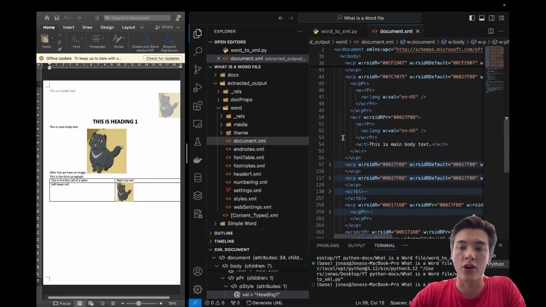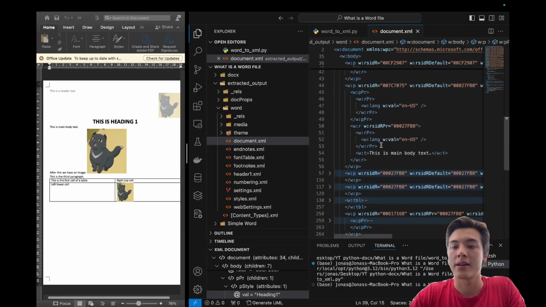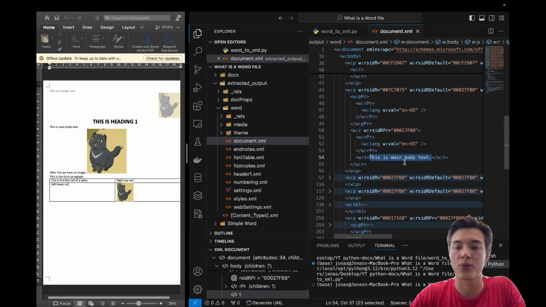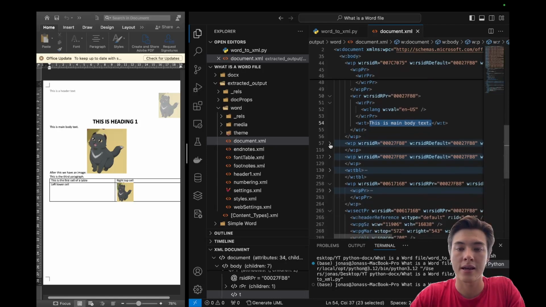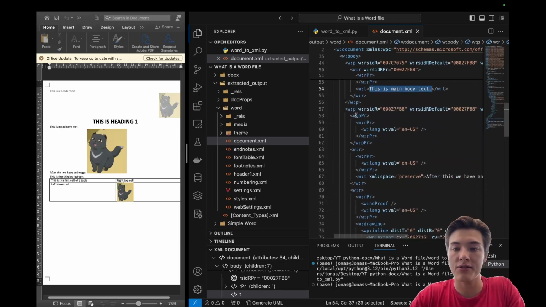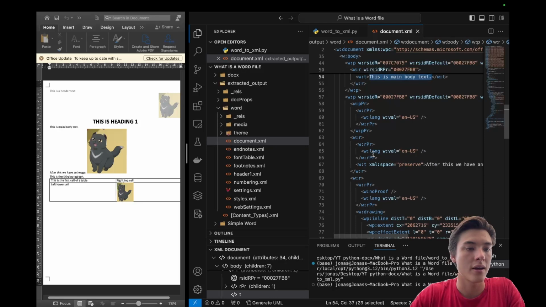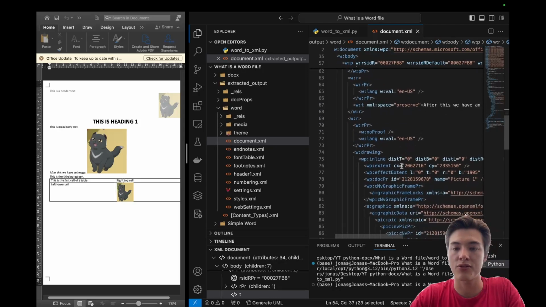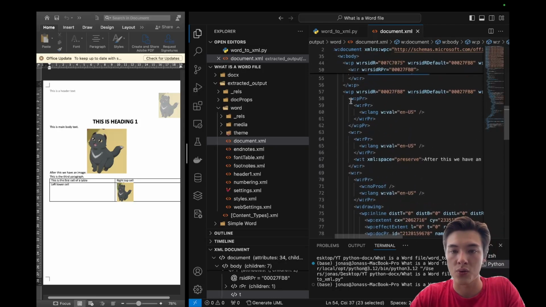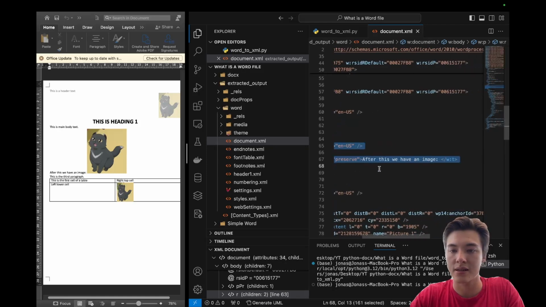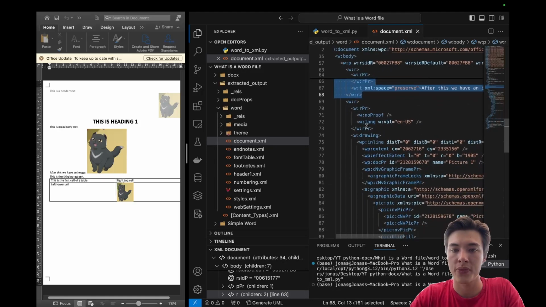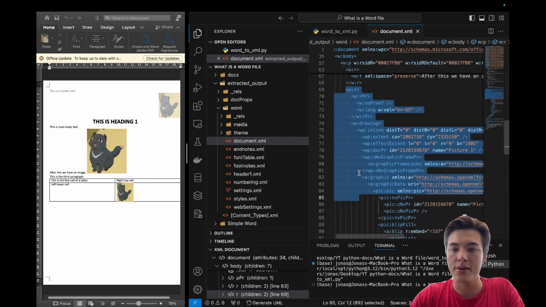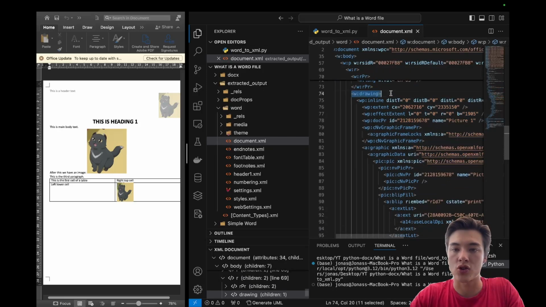And then if we go down, we can see this is the next paragraph with the next sentence. And in the other paragraph, here we will be having a text. After this, we have an image and then an image file. So here we see in this paragraph, we have some text. After this, we have an image, and then we have a second run in which we have a drawing.